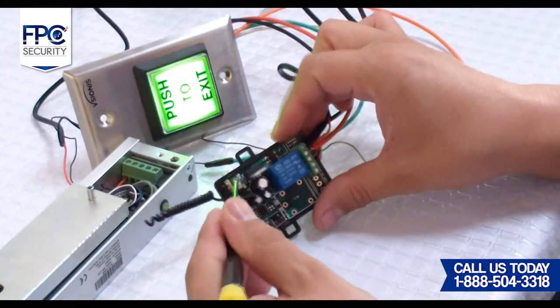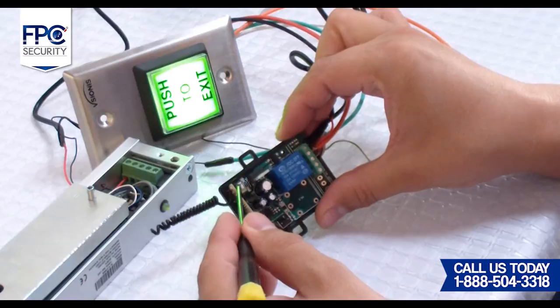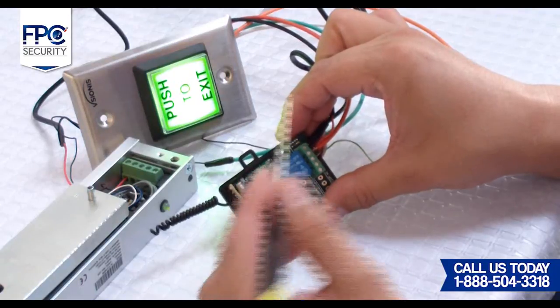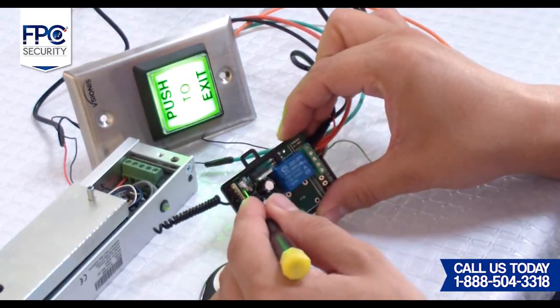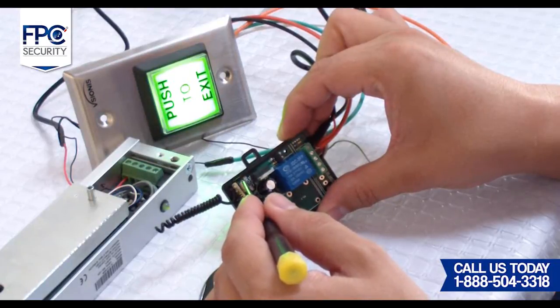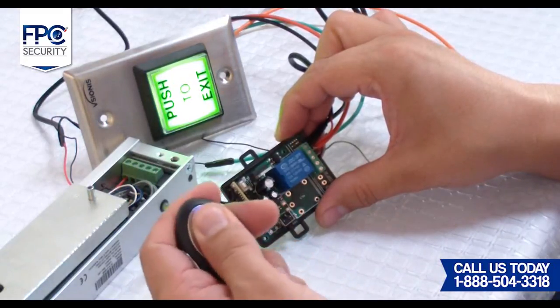Eleventh step will be to explain the different functions that the receiver has and how to program them. It's important to note that the receiver's default function works the following way. When you press the remote once, the Maglock will release and stay released for 4 seconds, and then it will automatically lock.